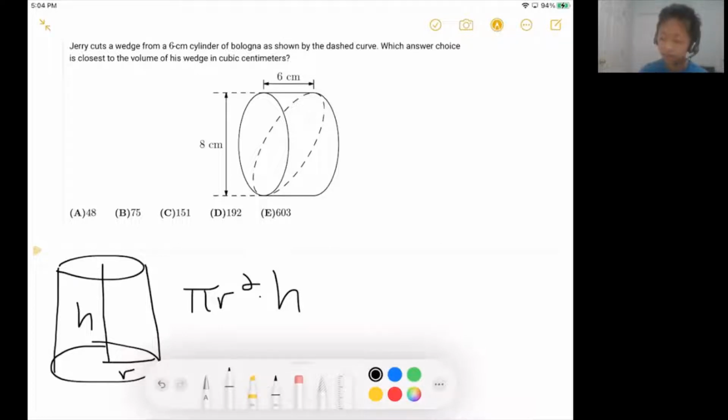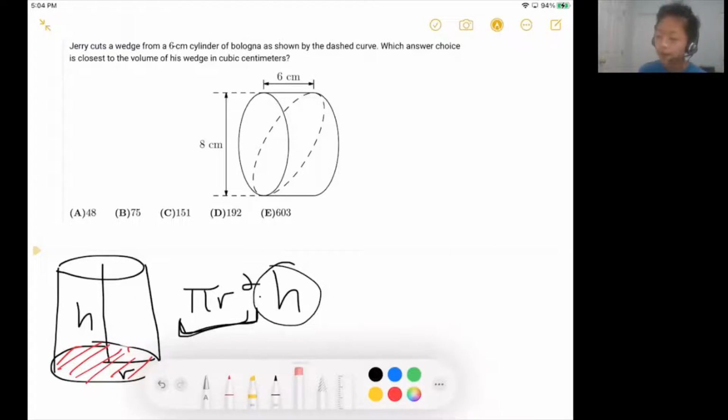And if you want to know why this is true, you can think of it intuitively. We know pi r squared is the area of the base of the cylinder. It's the area of this red circle. And this h part represents the height. So if you imagine taking this red circle and dragging it upward, pulling it upward, then it generates a volume. And depending on how high it is, you just multiply by h to determine how high the cylinder is. So you just do pi r squared times h to get the volume of the cylinder. It's an intuitive explanation of why this formula is true. But that's definitely a good formula to know.